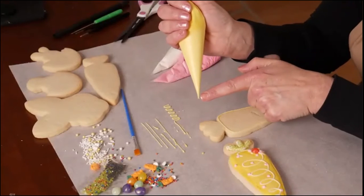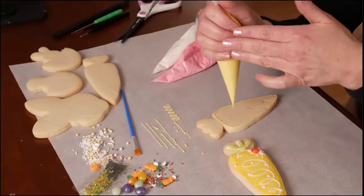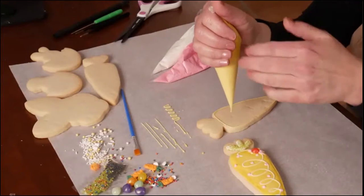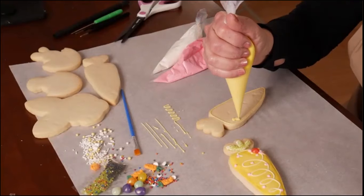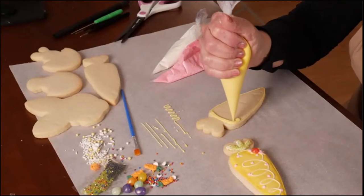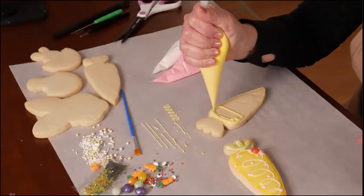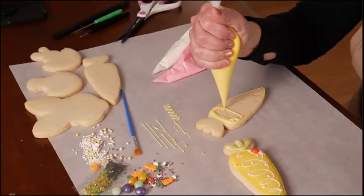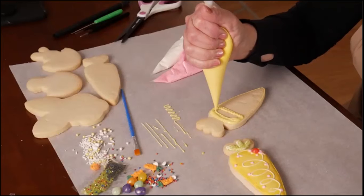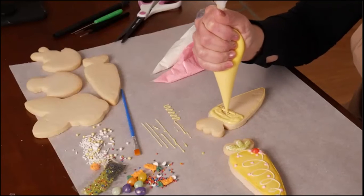Without making a bigger hole, I'm just going to start filling or flooding. The only difference is I'm putting a lot more pressure so that you can see a lot more frosting is coming out. These tipless bags are really nice because you can vary the size of the line you're making just by putting more pressure. Now, if you feel like your hand is cramping a little bit, you can make your hole a little bit bigger. And if you want to make a smaller line, just give a little bit less pressure.